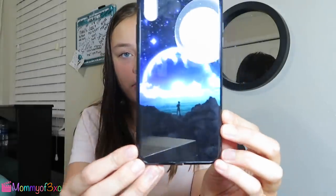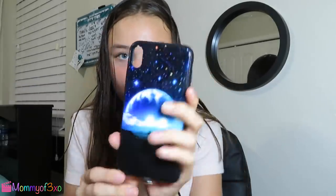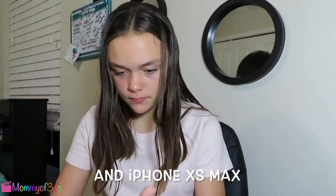Alright, so this is the case — oh, that's cute, that's really cute! This one is for an iPhone X and we don't have one of those, so we're just going to use this. The camera placement is going to be different, hopefully it fits. We're having technical difficulties because I don't think it's going to fit. So my phone's not going to fit that one, but it's a super cute case. We're going to see if they're all for iPhone X's or if there's other ones — and yeah, they're all for iPhone X's.